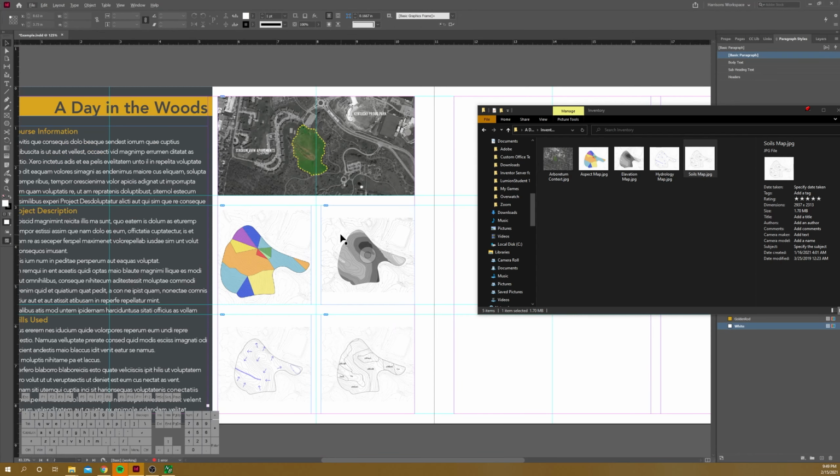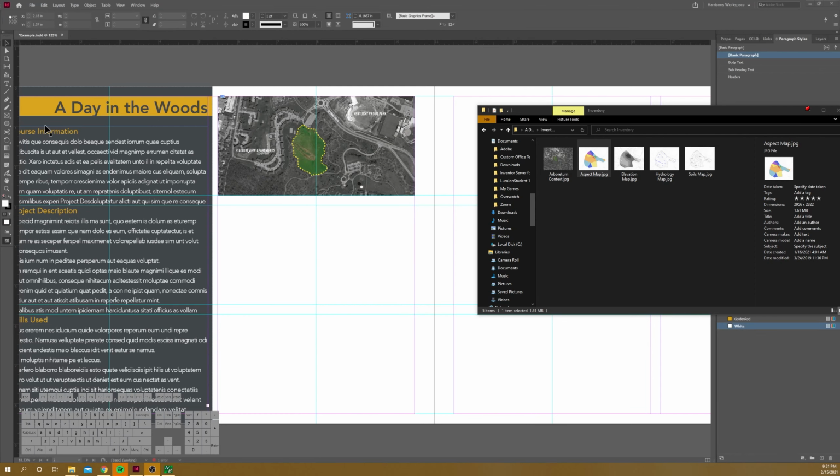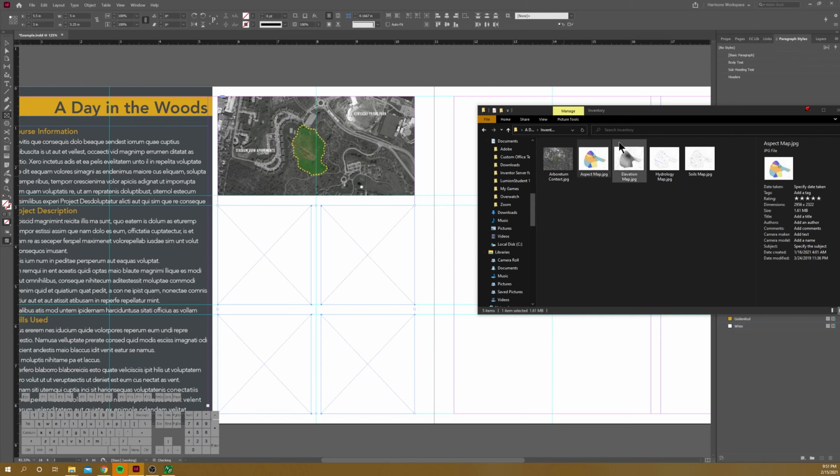So going through each one of these photos and scaling them all individually is actually not very time efficient, and there's an easier way to do this, and that's with image relinking. So what I'm going to do is actually redraw those 4 frames. I'm going to select our frame tool and then add another row. And then I'm going to add just one inventory.